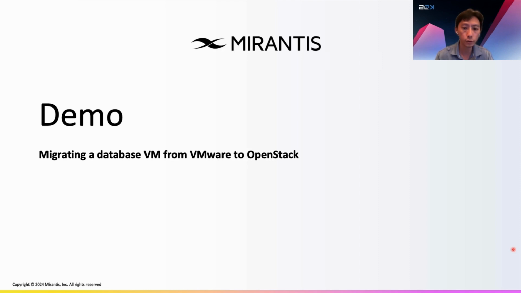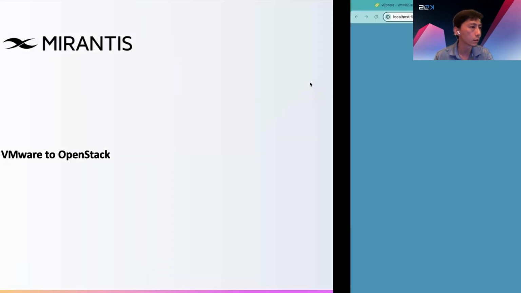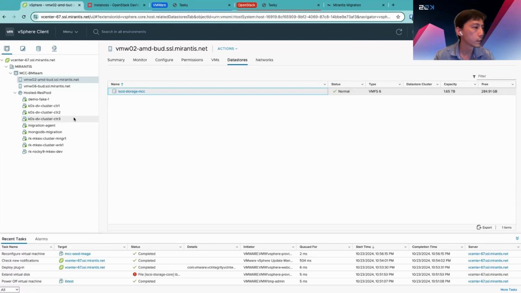We looked at the actual process of migrating an instance over. What we haven't shown you, which is going to take a little more time, is setting up the agents. You see over here, it's got the migration agent. It's really straightforward. Within the tool, we just install the migration agent, and it'll spin up a virtual machine in the vSphere environment. And that will be performing all the syncing over to OpenStack.